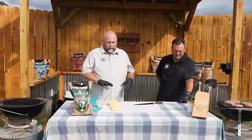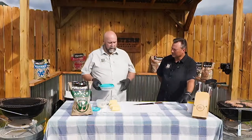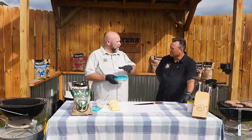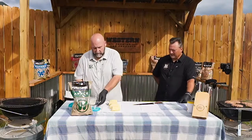So what's gonna go with this after we get it cooked is I'm gonna take the second half of that ranch, and we'll do this a little bit later. I'm actually gonna make the rest of the ranch as a ranch dip. So you can drizzle, or you can dip it, or you can keep it later if you do some chicken wings, whichever one you want to do. Sounds really good. So I'm gonna get messy here.